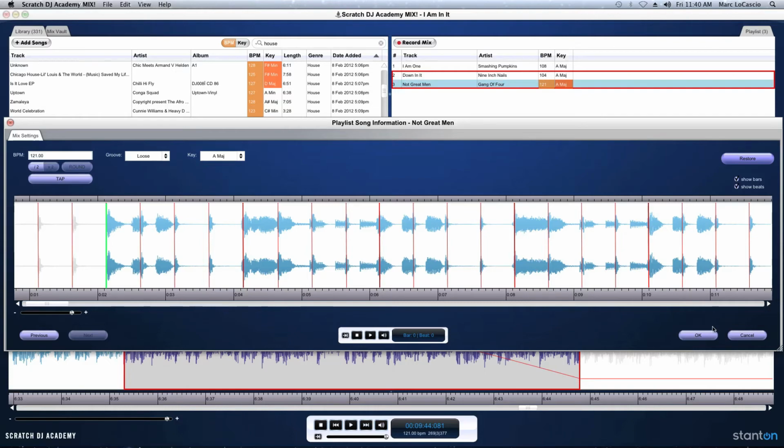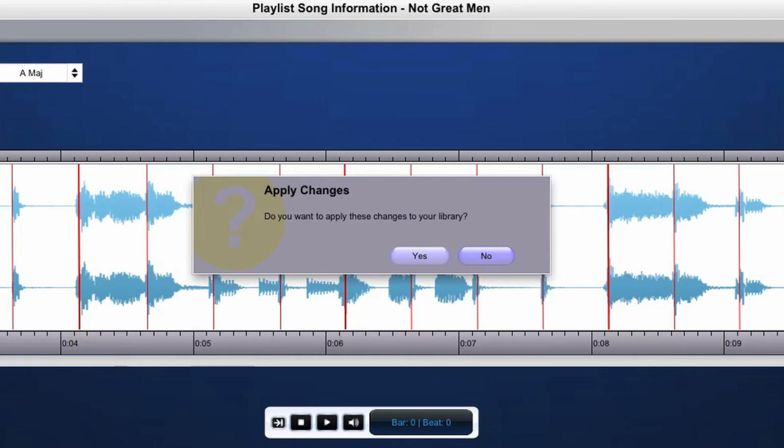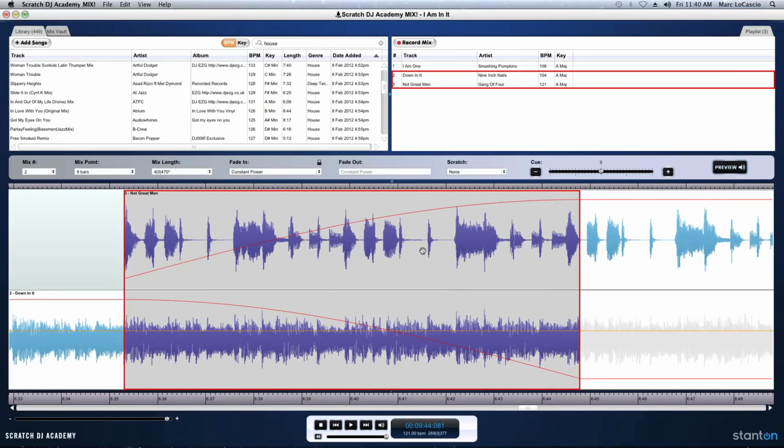When you hit OK to save your changes, you'll be prompted whether you want to save the changes locally to this copy of the song or globally for copies of the song in both the playlist and the library. You might only save changes to the playlist copy if you are setting a custom 1 beat or tempo. You might want to save the changes globally if you are correcting an error in Mix's default analysis.